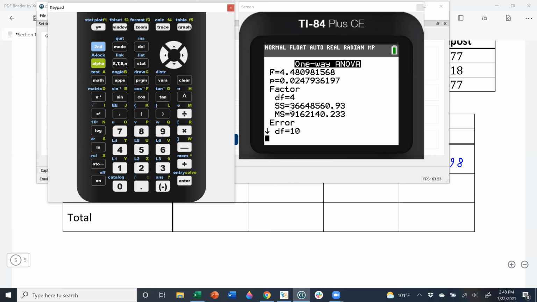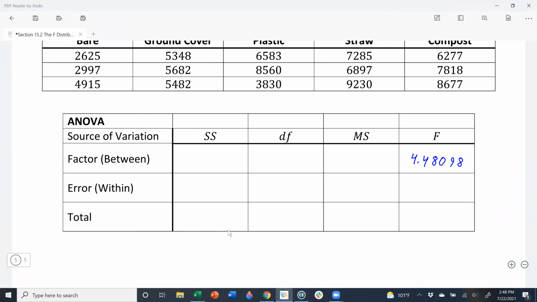Those are really, really large numbers, because the data given to us are in the thousands. So I'm going to enter the factor, the SS between and the MS between, into our table here. The SS between, which is coming from the factor, is given to us as 3664856.93.